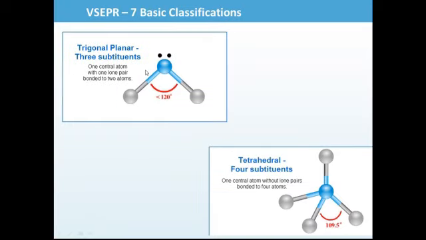The fourth classification is what we call bent, a trigonal planar with 3 substituents. This one is very similar. It has one central atom and only 2 atoms bonded to it. So there's a total of 3 atoms in this molecule, and then there is a lone pair of electrons. Notice how this looked pretty similar to our last structure. Our last structure just had an atom here instead of a lone pair of electrons. And so our bond angles are still 120 between these 2 atoms.